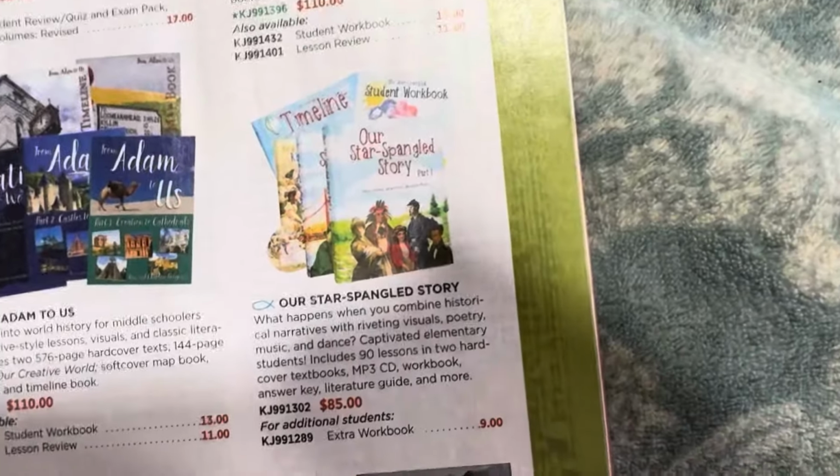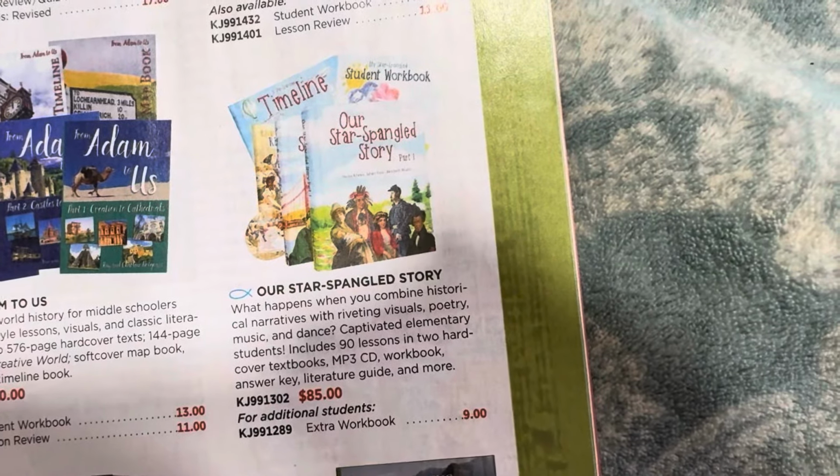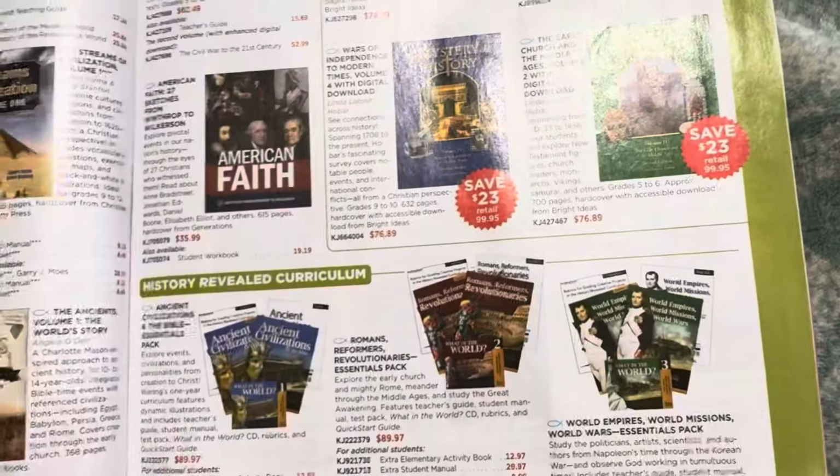I've heard great things about this, Star Spangled Story. I've not used it, I don't know why. I just haven't. I feel like I have so much about American history that we just haven't.